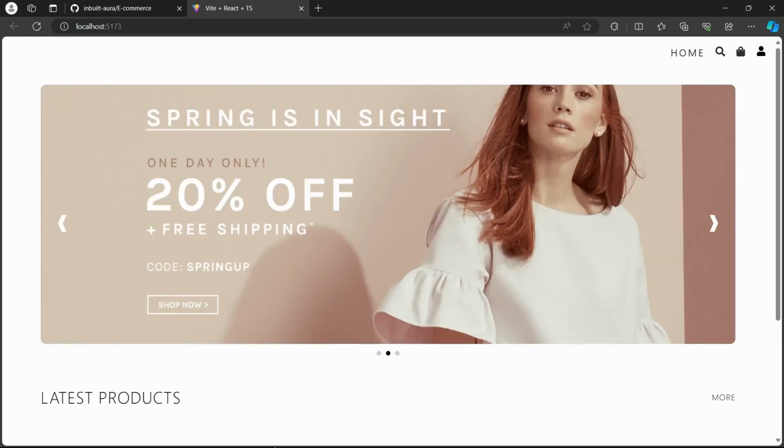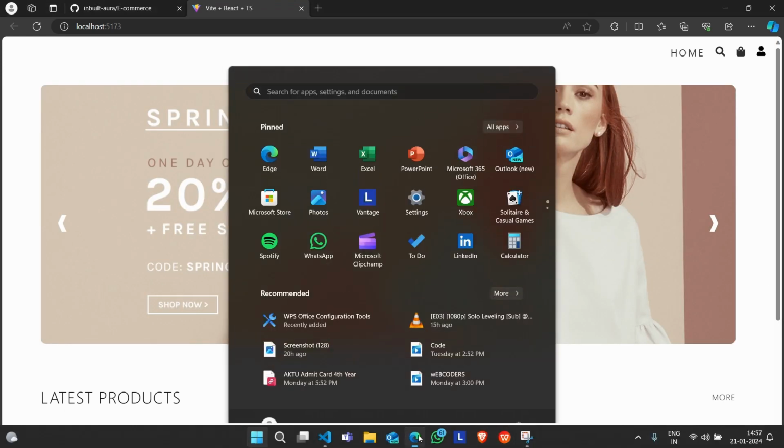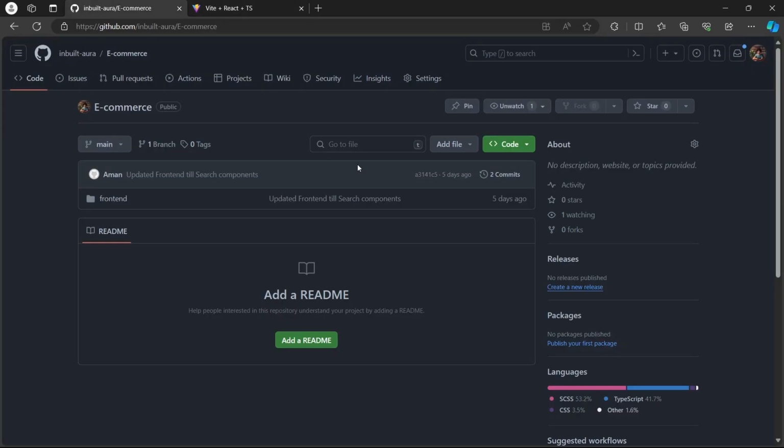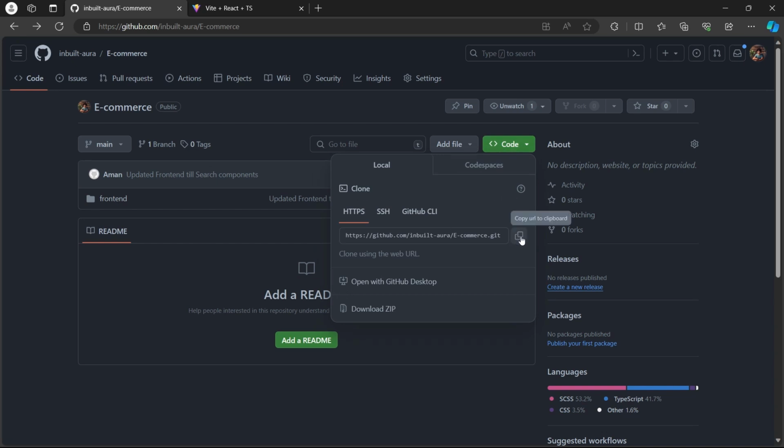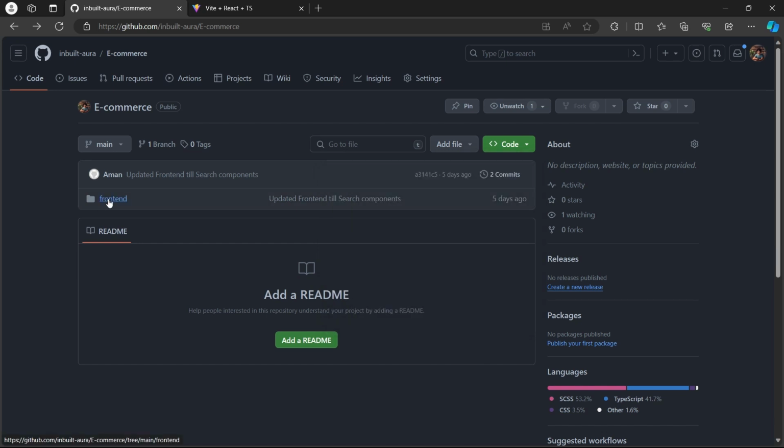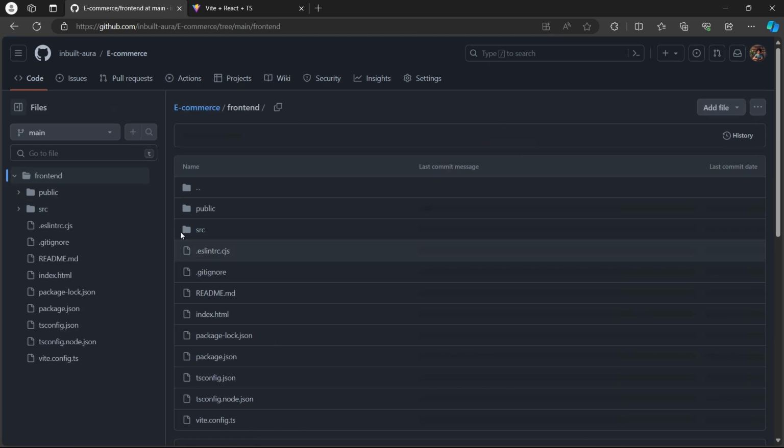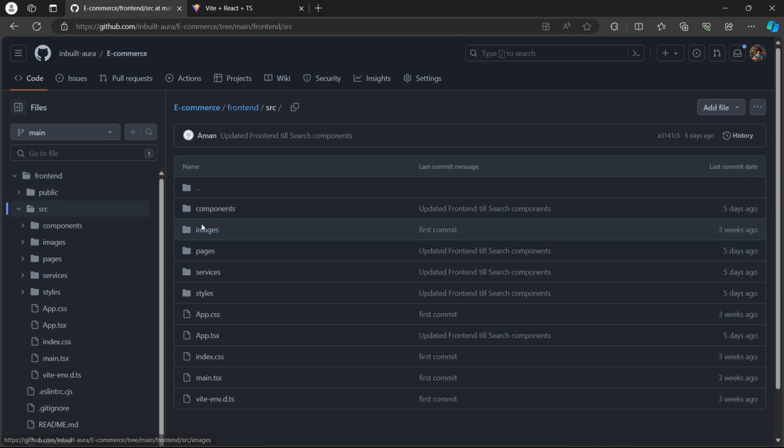This is our carousel, as I already told you in my intro. So come here and click here on the front end part, or directly what you can do, you can just copy here and clone it, or directly with GitHub desktop, or you can download the zip file and use the code which I am telling you for the carousel part, okay, not for any other thing.